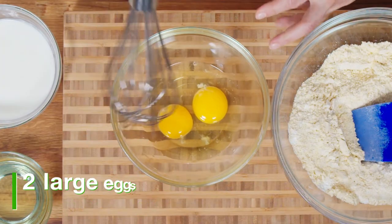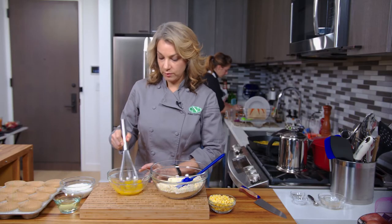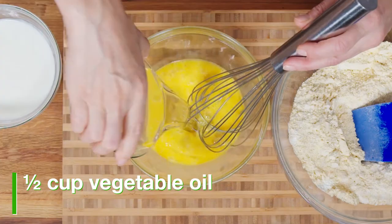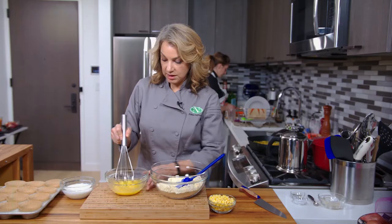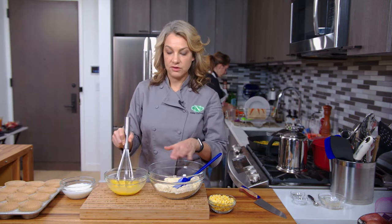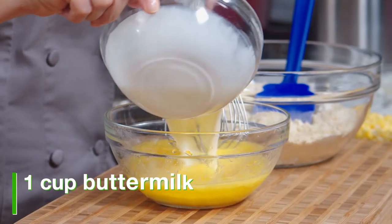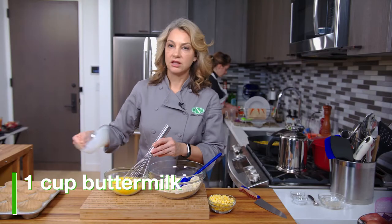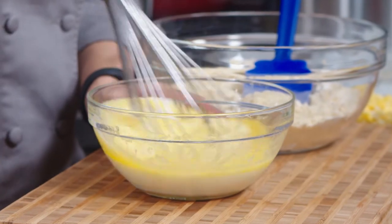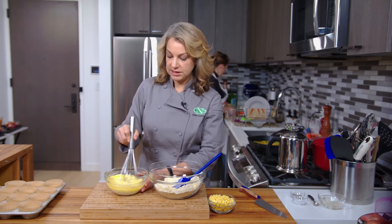So first I have a couple eggs. I'll beat these before I add in the other wet ingredients. And then I have some vegetable oil that we will add here. When you're making things like muffins, we always want to keep the dry ingredients separate from the wet to begin with, and then we will incorporate them adding the wet directly to the dry. So I'm adding some buttermilk here, which adds some acid and also some fermented dairy.